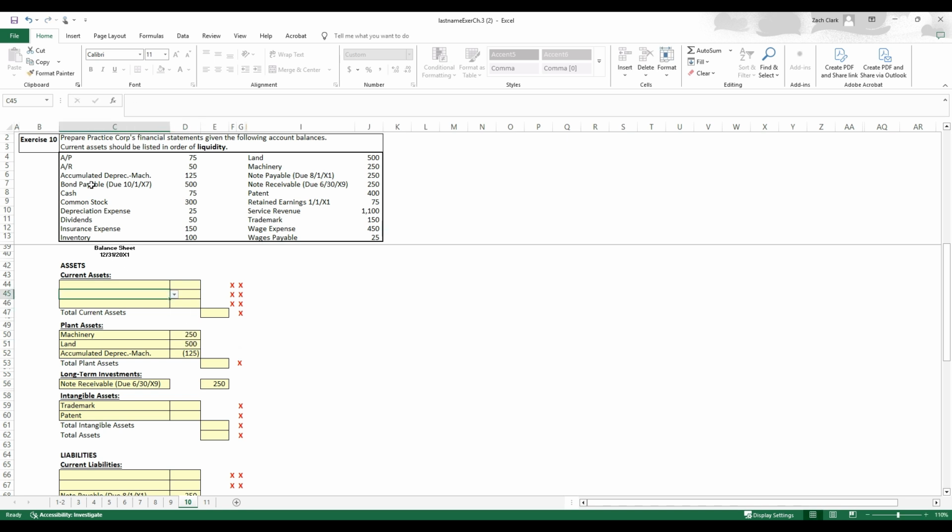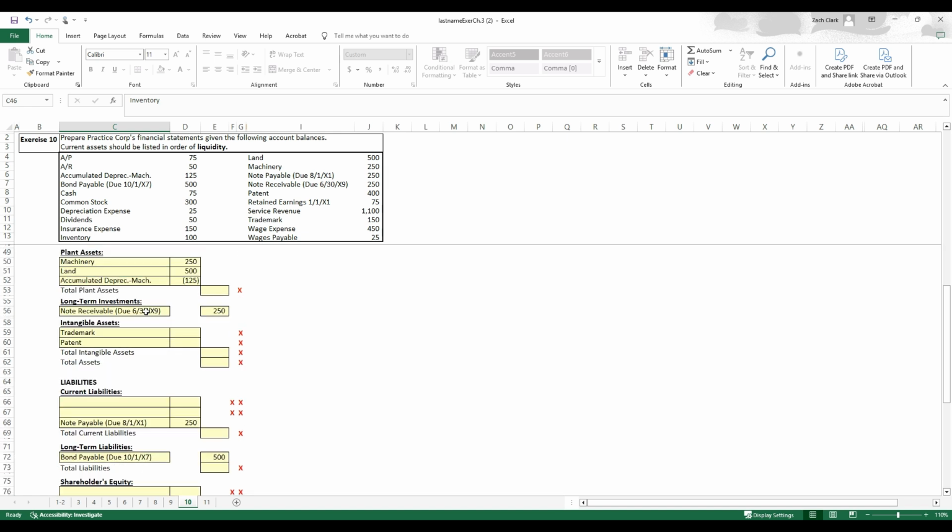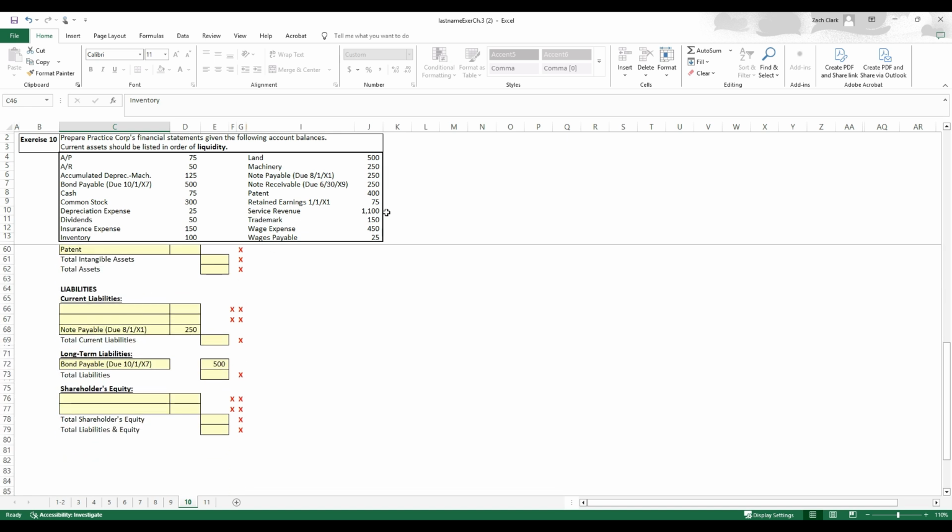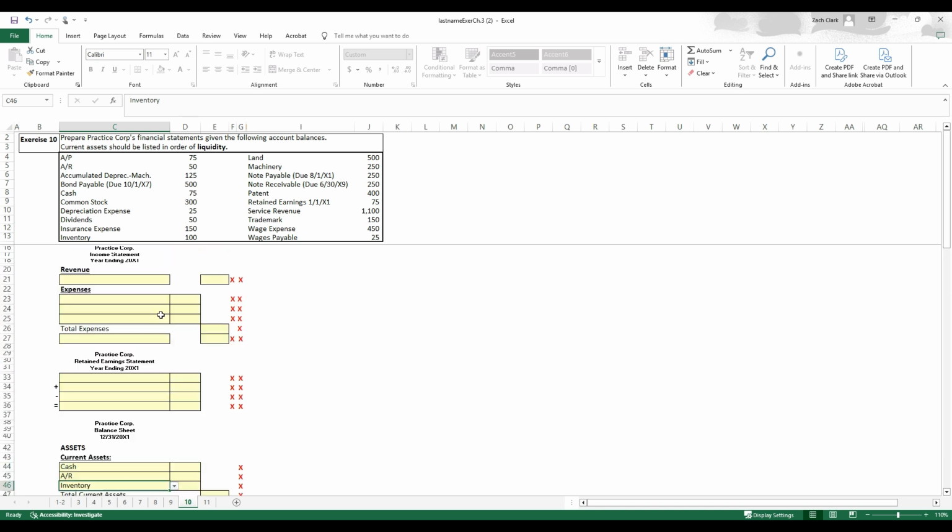Current assets, similar type of stuff, AR, prepaids. Trying to think what else might fall. Cash. Cash is number one, right? AR. And then what's the other one? Let's see, what do we got? Cash. Inventory, the common one there. I'll fill out the rest, just pulling those in. Nothing too fun or interesting there.